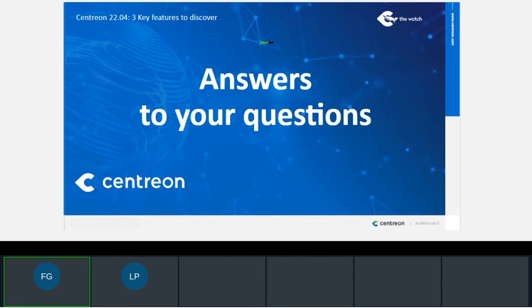Okay, last question from Corentin. In the ACL, previously, the groups synced from LDAP were sticky, remaining in Centreon even if deleted in the LDAP, and had to be manually removed from the database. Is it still the case? Okay.